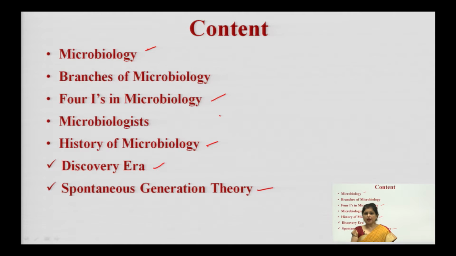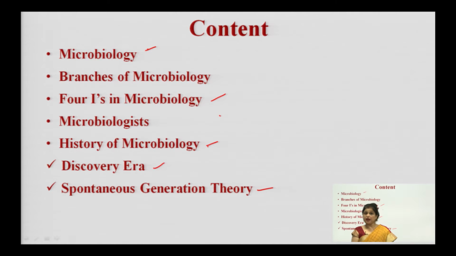After that, I will focus on the four eyes, that is, the whole of microbiology revolves around these four eyes. So, we will try to understand the concept of the eyes, what the eyes stand for in microbiology. After that, I will give a focus on the microbiologist, that is, the persons dealing with microbiology and the scientists working in the field of microbiology. So, I will give instructions regarding the research scientists who are working in the field of microbiology.